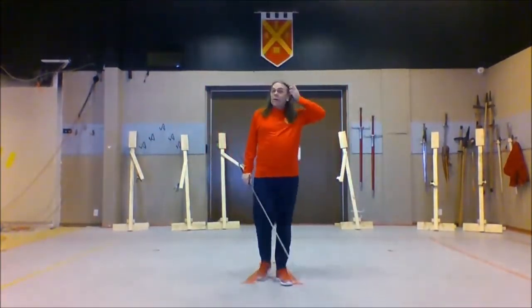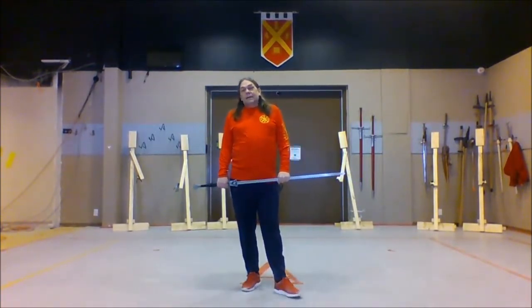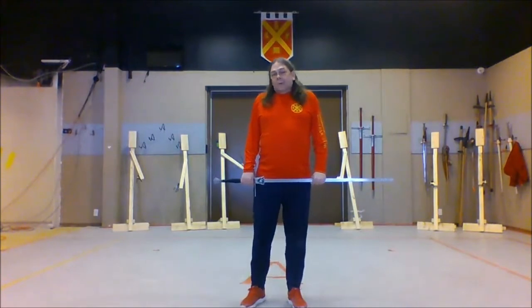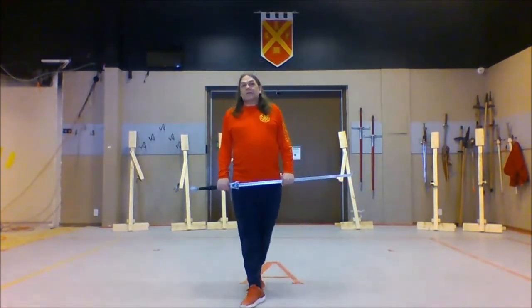Last week, Sean and Marla did a class, and they focused on the Krumphau, the Wecker, and a good follow-up to that is always going to be the Zwerchau, the Thwarter, which is our third hidden strike, and the one that there is the most for. And we're going to get to that. We're going to do some other stuff first, and we're going to work on one specific aspect of the Thwarter, because there are a lot.